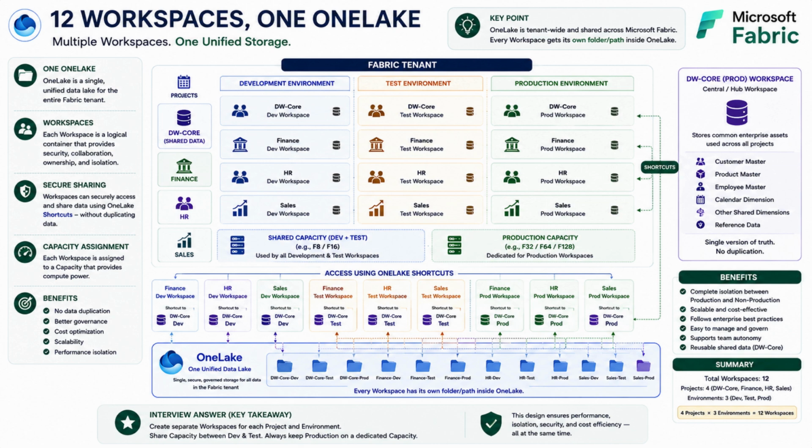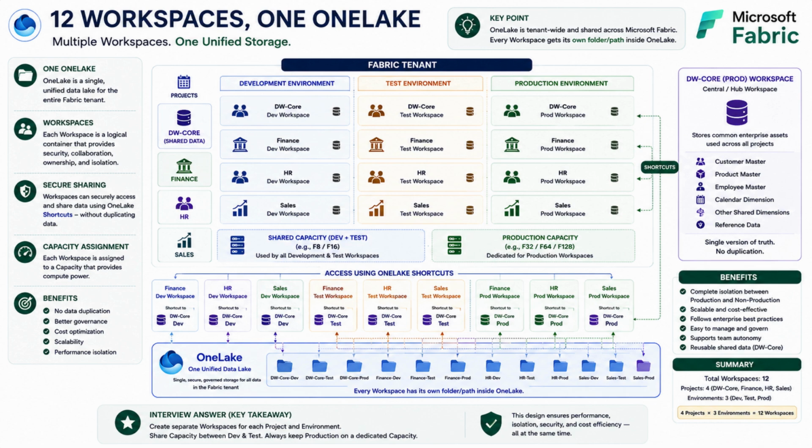Now, did you notice those separate folders in OneLake at the bottom? You can actually think of these as folders inside OneLake. Finance development has its own folder, finance test has another, finance production has another. The same is true for HR, sales and even the DW core workspace. So the storage is unified while the workspaces remain logically isolated.